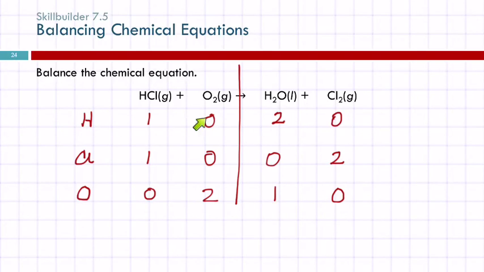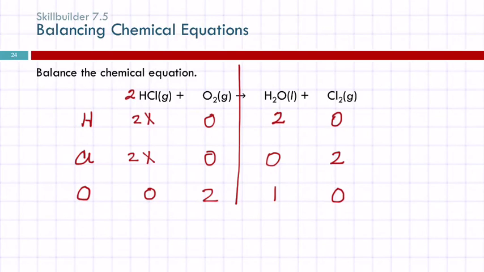So the hydrogens, 1 plus 0 is 1, and over here I've got 2. So I need to put a 2 in front of HCl to get the correct number of hydrogens. If I put a 2 here, that changes this, and it changes this, and multiplying 0 by 2 doesn't do anything. Now I've got 2 oxygens on the left and 2 oxygens on the right. The chlorine, I've got two chlorines over here and 2 chlorines over there, so that's cool. Sometimes that happens and you don't have to do anything. And then let's look at oxygen. I've got 2 oxygens on the left and only 1 on the right. Shoot.